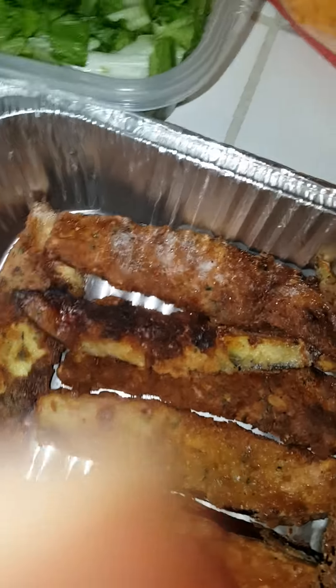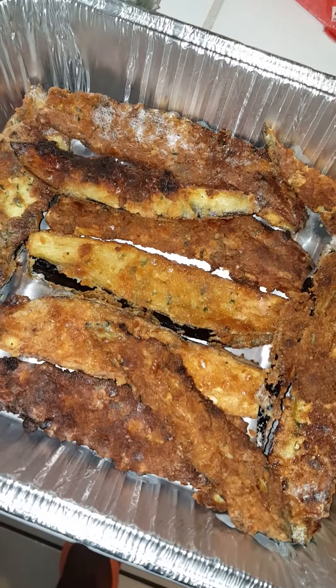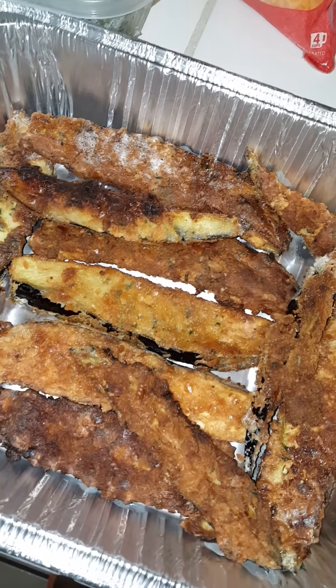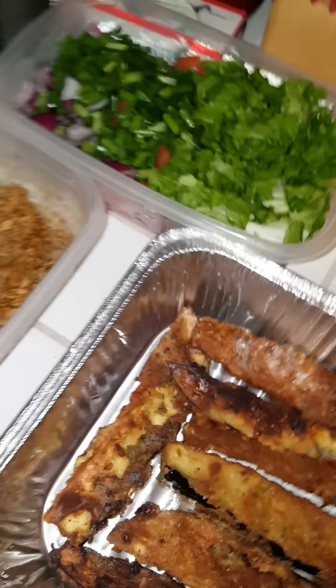Really quick, I'm going to show you guys how to do something really quick and easy, and it's not that bad. So this is eggplant that I fried in olive oil, and I also cooked it in olive oil. This is a cracker batter — crackers or whatever. I did not know what to do with the eggplant, as you can see here.